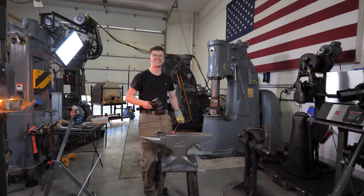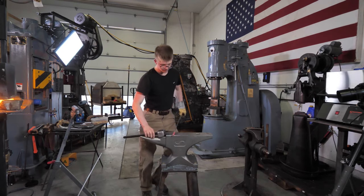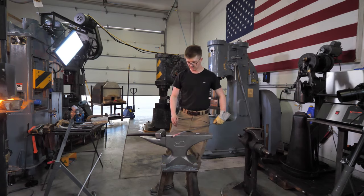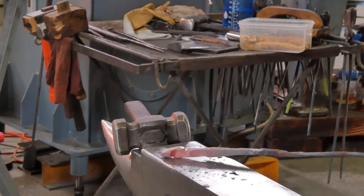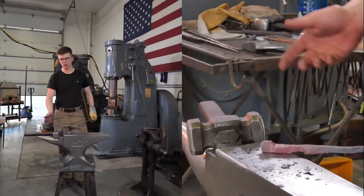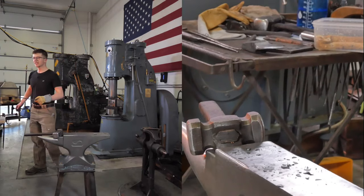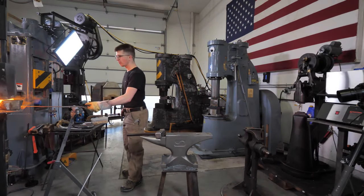I made a mishit. Oh, that's a bad one. I made a mishit and put a big old dent in there that didn't look good. You'll notice I didn't make as much progress on the last one. Well, what I'd like to do is give you some excuses as to why that's the case, which sound incredibly plausible.